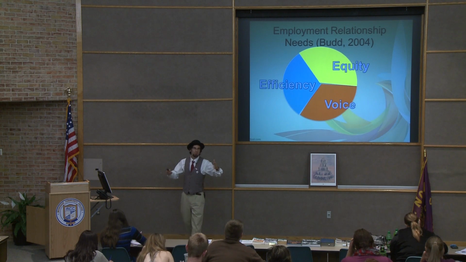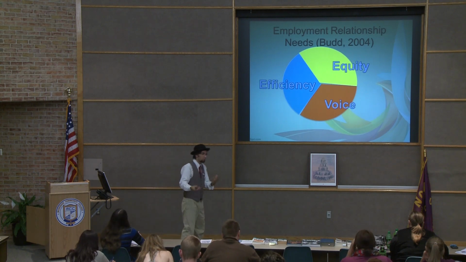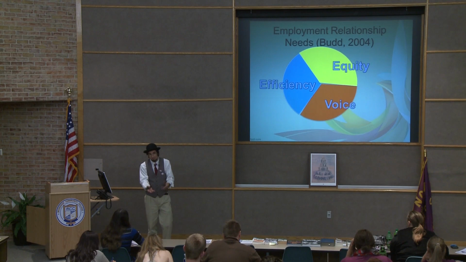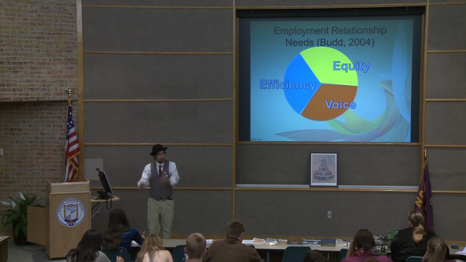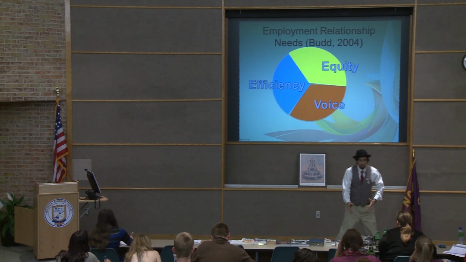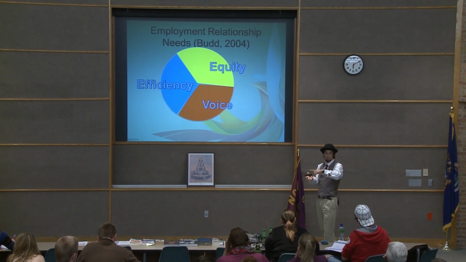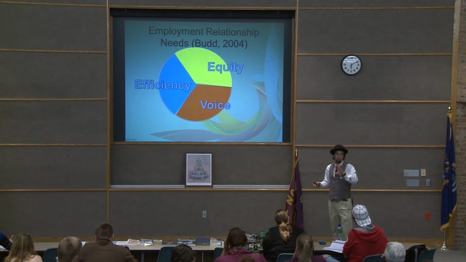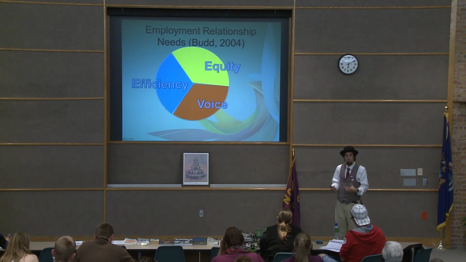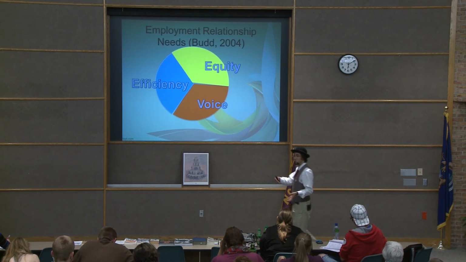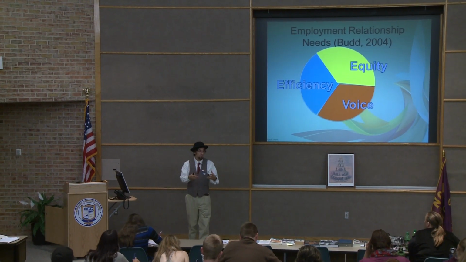And that's voice. So John Budd's theory is that proper labor relations, proper industrial relations should somehow balance the efficiency desires, on this side, of employers, entrepreneurs, and capitalists, and the equity desires, on this side of the pie, of workers, labor unions, and community members, and the voice. What is the voice? No, it's not the TV show The Voice, right? But it's the idea that other people, workers, whether they're assembly line workers, teachers, or frontline nurses, have a say, have a stake in the process of production, and also community members.